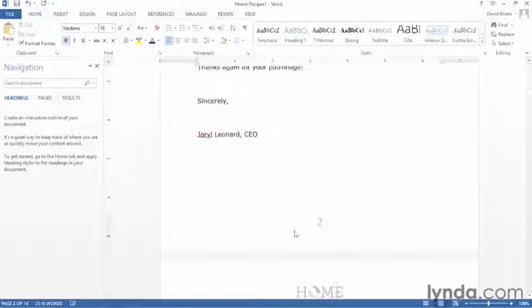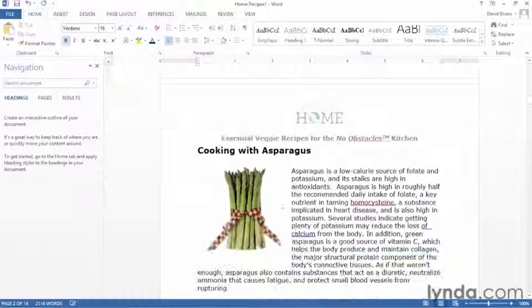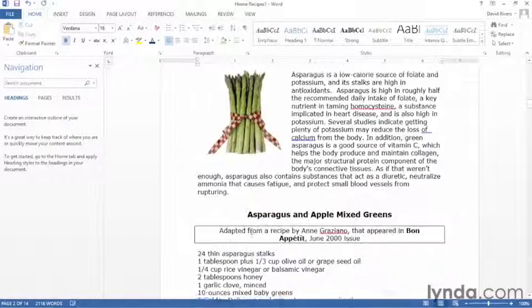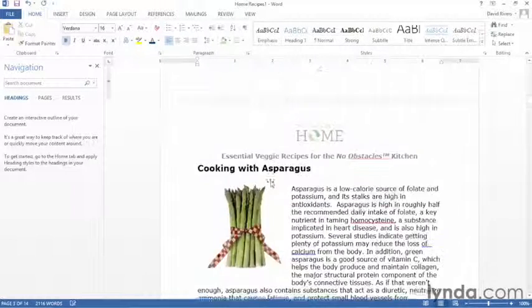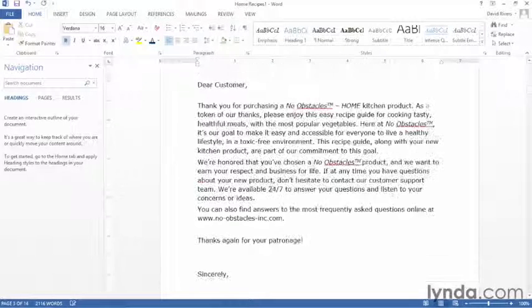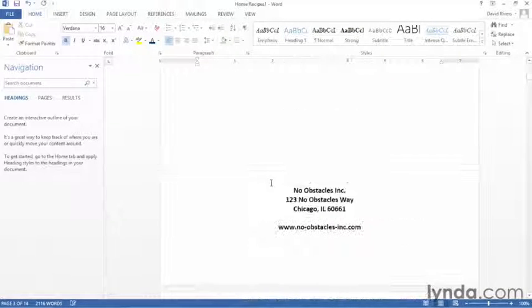We have our footer in place, page numbering, and it continues on the next page with a little space. That looks much better, a little easier to read. And we didn't have to insert that information on every page. We just did it once in our header and our footer, and it appears on every page, no matter how long our document is.